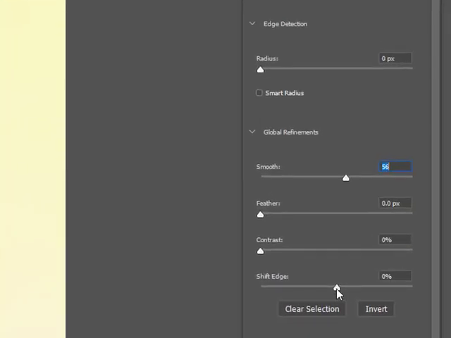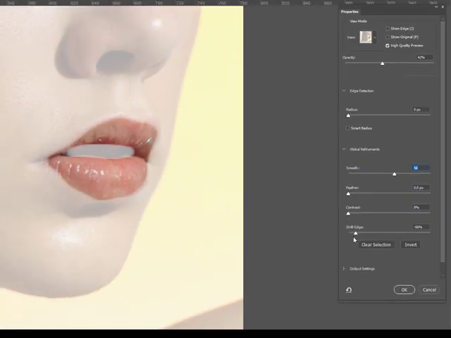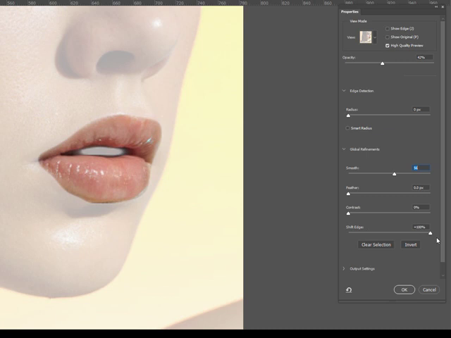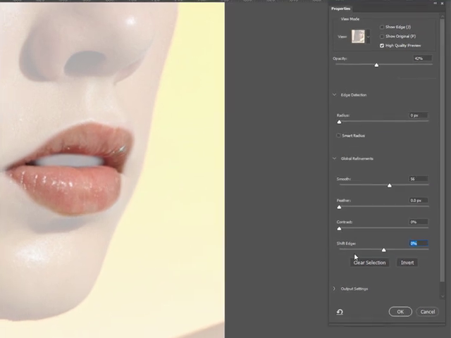Shift edge I'm going to talk about when I grab her finger, but I'll move it to the left here and see if you can see the difference. So you see what's happening here whether I move it to the left or I move it to the right. If I move it to the right, it is shifting the edge of my selection and it's actually taking more than I originally selected. If I move it to the left, it's cutting into my selection and it's taking less. So again, I don't think I really need to adjust that for this particular image. I'll try to just get that back to 0. It was really all I needed for this one was the smooth.